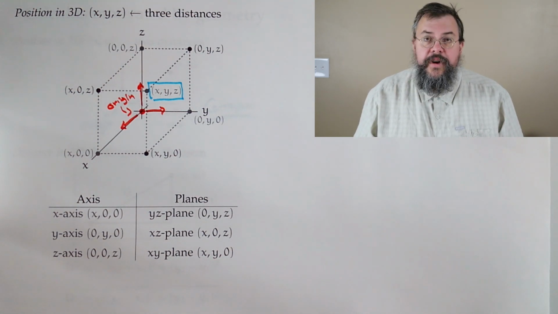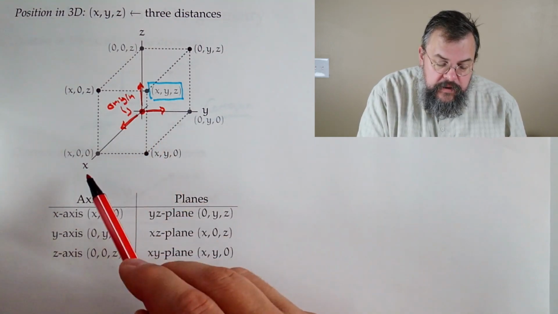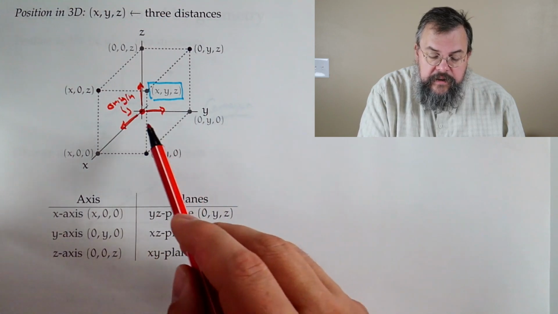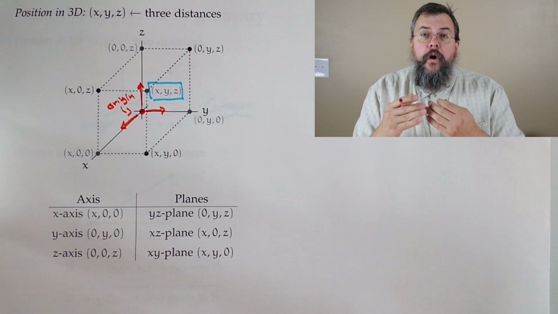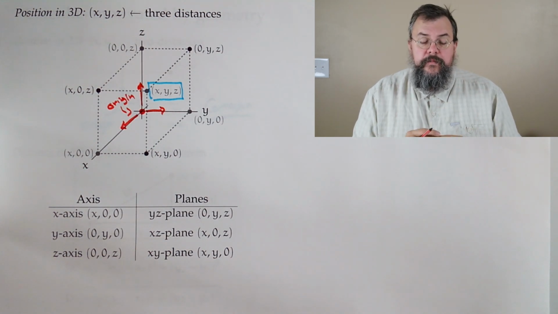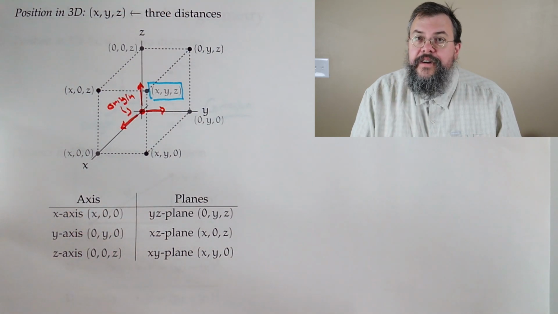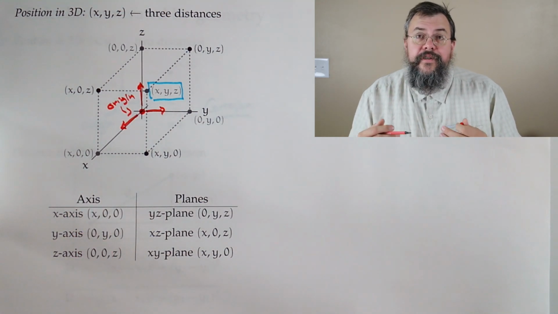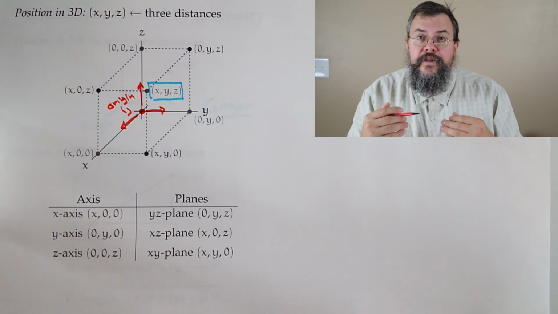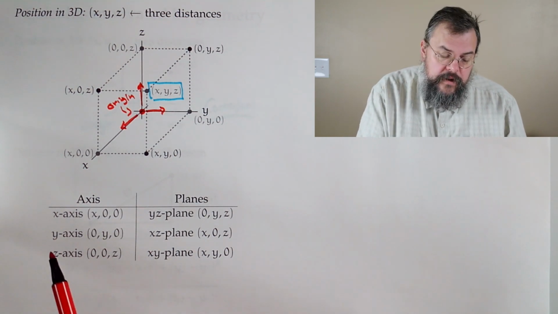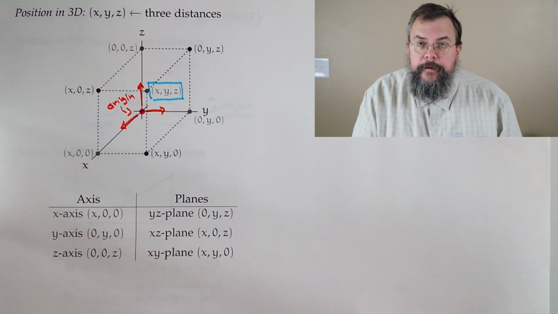So, there's things which we call the axes. Now, the axes, we've actually kind of marked them here. These are the x-axis, the y-axis, and the z-axis. Now, when you see x-axis, the idea is, well, only the x is the part that varies. So you'll notice that points on the x-axis have the form x, 0, 0. Y-axis, only the y varies, 0, y, 0. And for the z-axis, only the z varies, 0, 0, z. So the name kind of gives it away. Whatever you see in the name, x, y, z, well, that's what can vary.